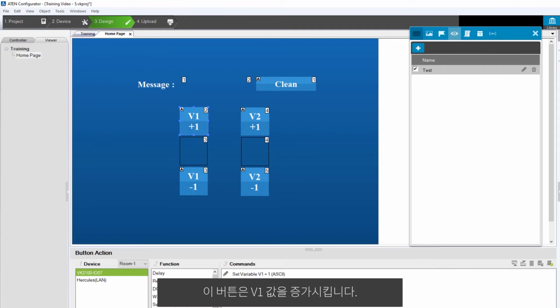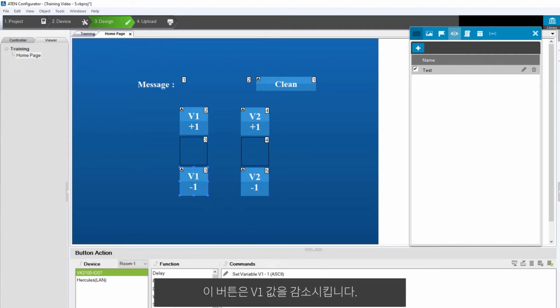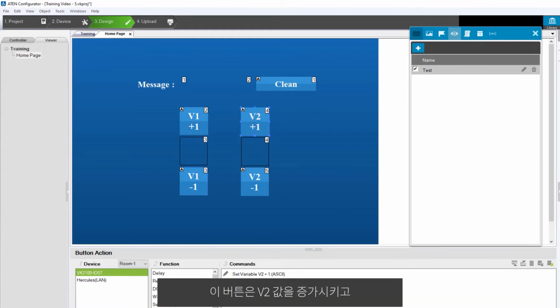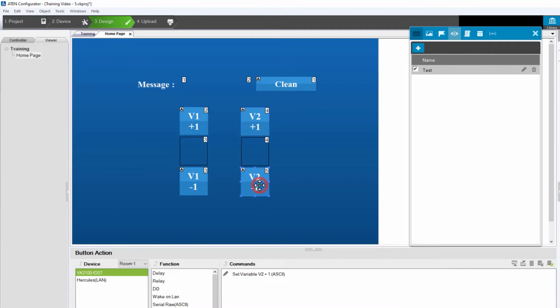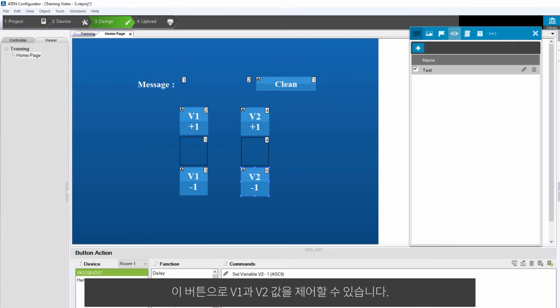This button will increase V1 value. This button will decrease V1 value. This button will increase V2 value. This button will decrease V2 value. We use those buttons to control the value of V1 and V2. It is easy to test the condition when V1 is equal to V2.